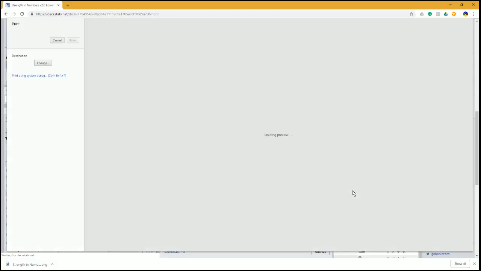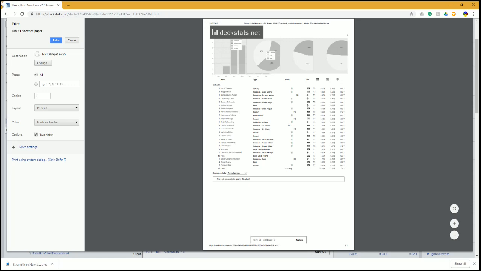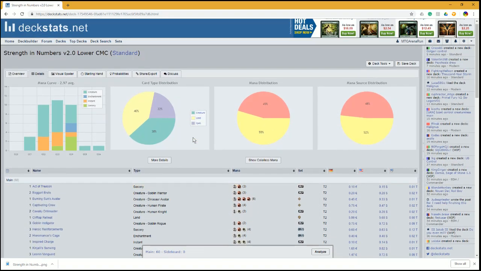I actually like the print view in this one. Anyway, so this is the deck in a nutshell. As you can see, completely even. Too many four-drops. Yeah, we need to find a way to lower this part of the curve.